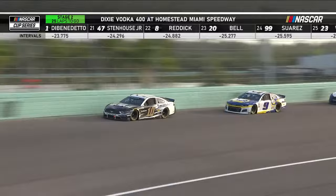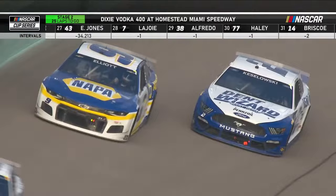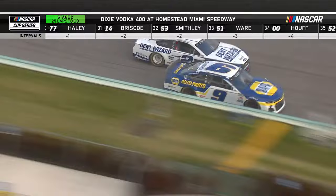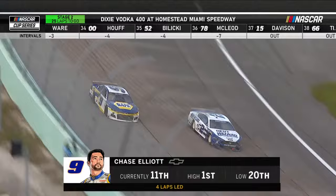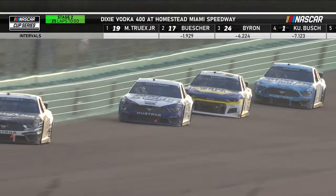Well, that's due to good heads up driving. I mean, we saw it with this car right here, the 9 and the 2. That 9 was out of control, slid up in front of that 2. Had that 2 not given him that lap or that position, that would have been a caution that we're talking about. And they're back at it, this time for 11th place. That's Chase Elliott saying, hey, man, thank you. Yeah, I appreciate it. Exactly right. I tell you what, they're going to tighten up that 9 car, Chase Elliott. That car is super sideways and loose.